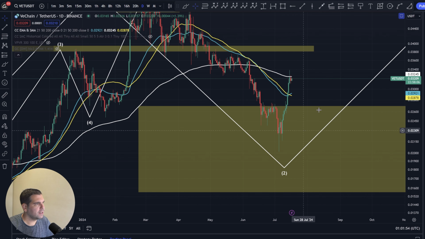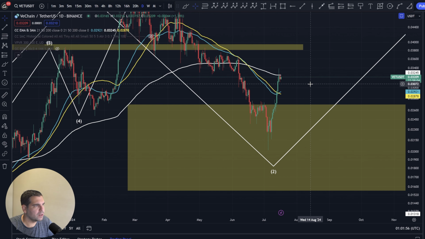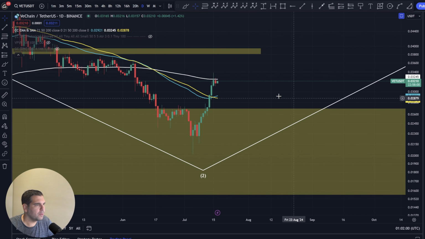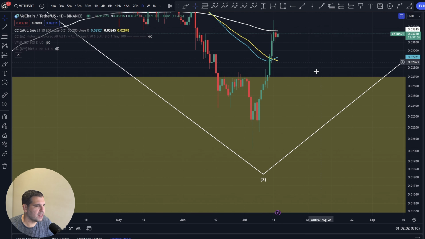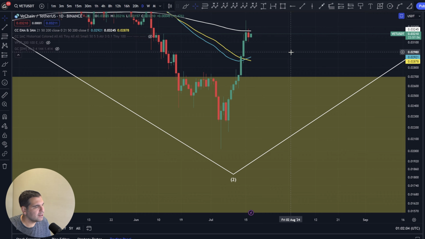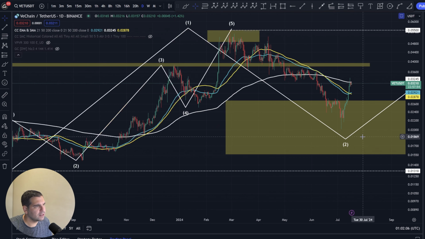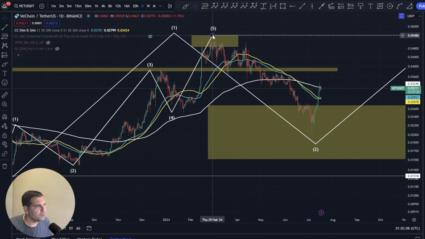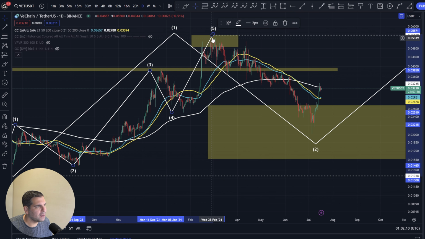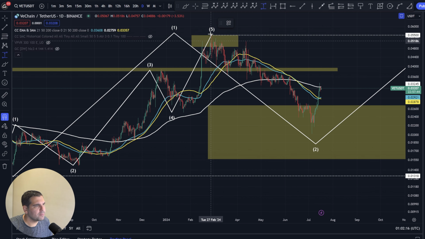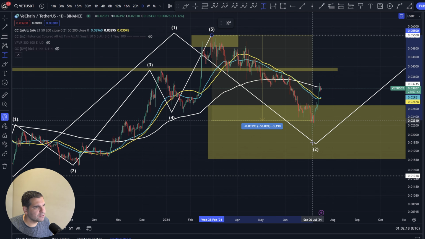So we're going to be kicking things off here with Vechain paired up with USDT. We're on the 1-day Binance chart, and we've got some interesting structures here for Vechain. Obviously, we've seen a great move to the downside. Okay, this kind of started off with completing our 5-wave pattern here. Okay, we completed this up on the 28th of February, and since then we have been on a bit of a move to the downside.